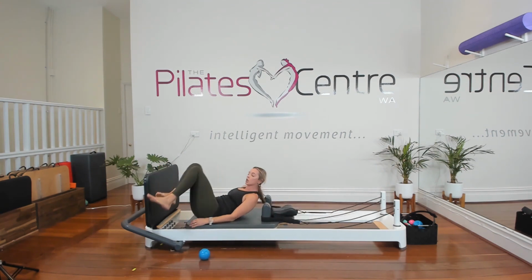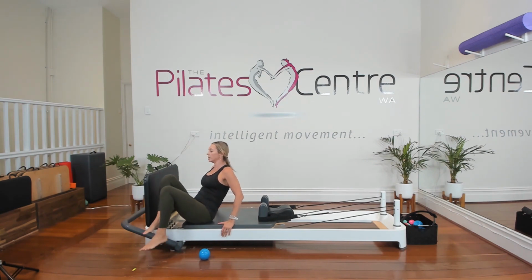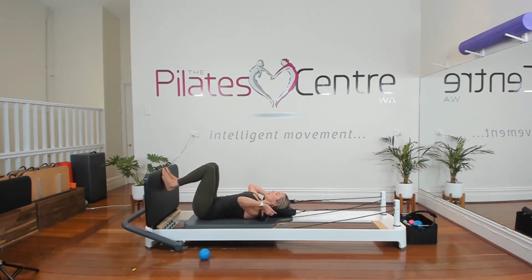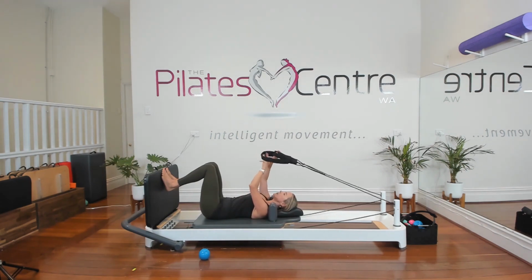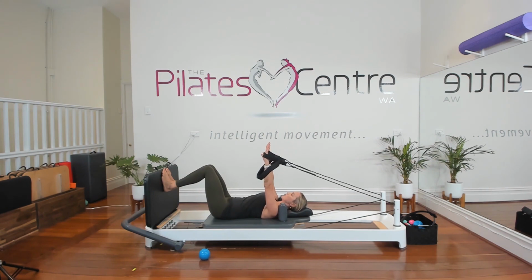If you'd like to swap your springs now for a red and a yellow for mid-back, go ahead and do so. Otherwise, keep that same red and a blue spring on, a little bit stronger through the arms. Okay, we're going to lift the straps, hold your short loops. Bring some tension into your straps so the carriage will move away from the stopper. I want you to find neutral through the spine. Remember that little gap underneath your waist.